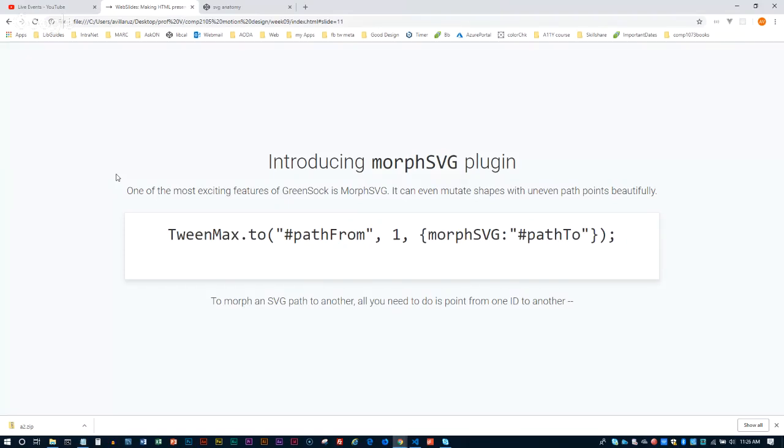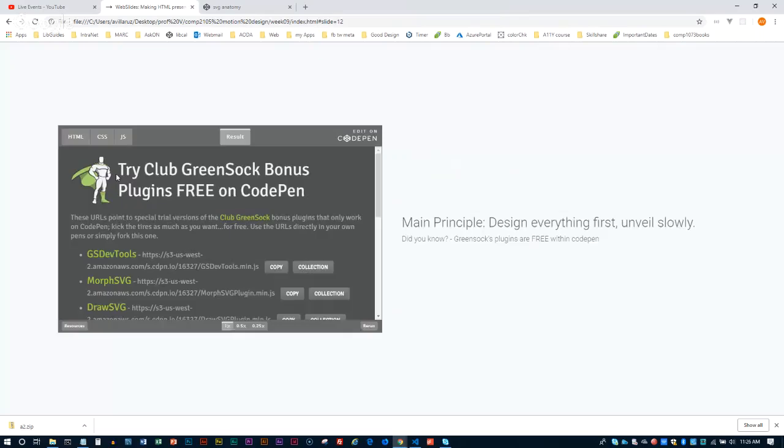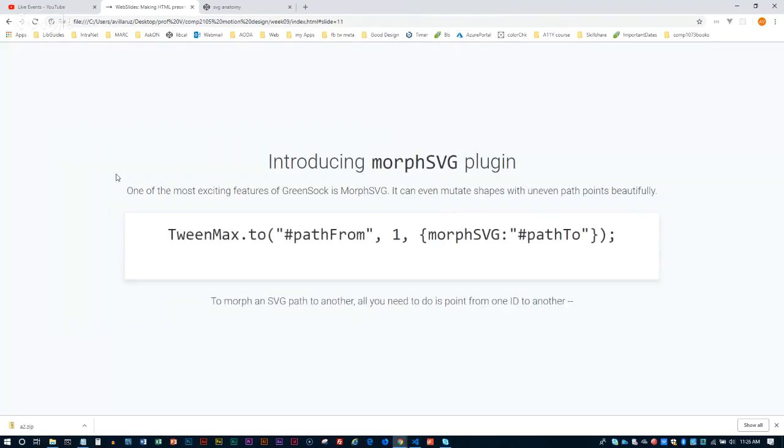Instead of me demonstrating it, I will let you try it from scratch so that you get the experience. So open up a new CodePen on yours, and we're going to try this out. This is one of those exciting features that GreenSock has to offer. It basically mutates from one shape to another shape, and the syntax is like this.